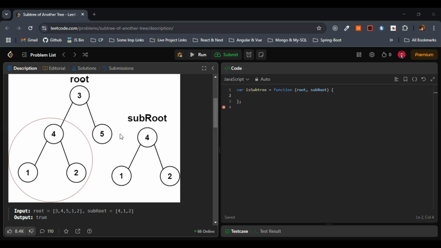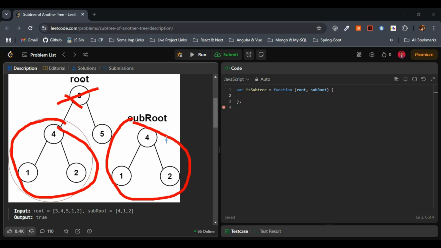Only if we have 4, 1, 2 here and also 4, 1, 2, root and subRoot match. Suppose this is the root here, and root itself matches the subRoot directly, then we have to return true in that case. Otherwise, we will recursively check the left and right subtrees, right?